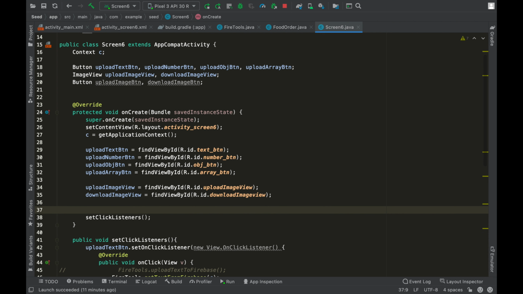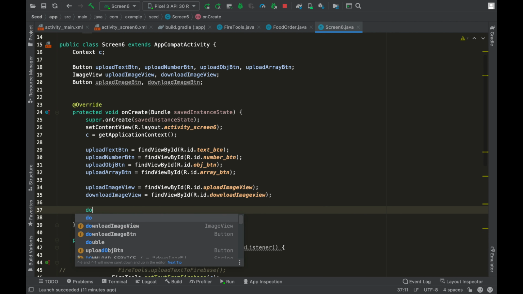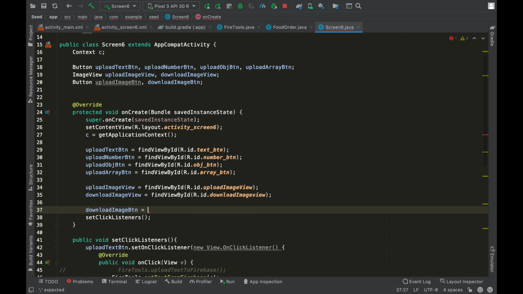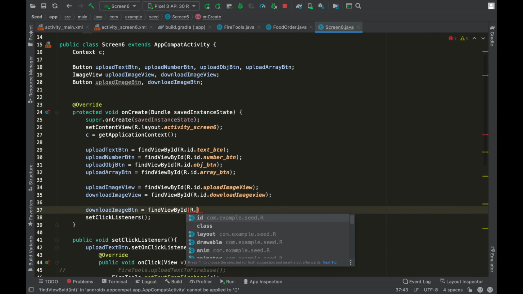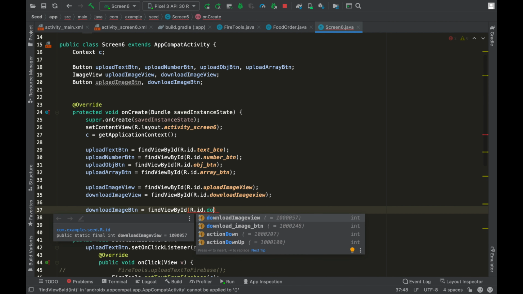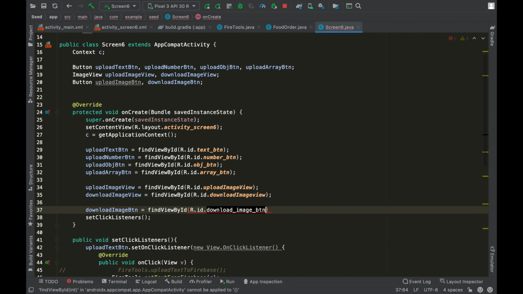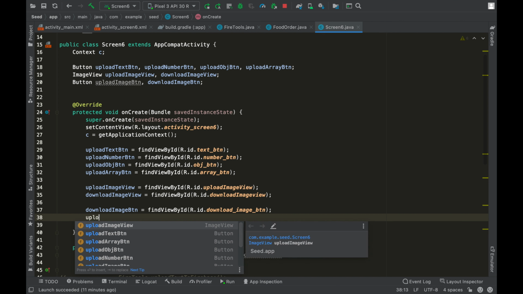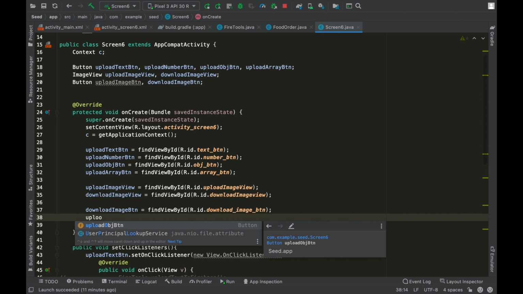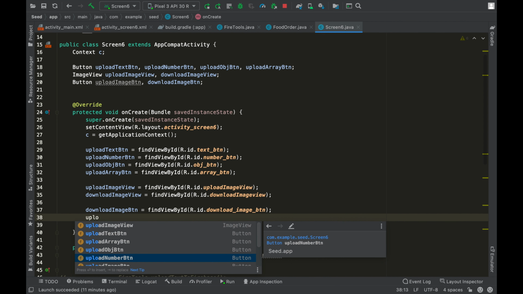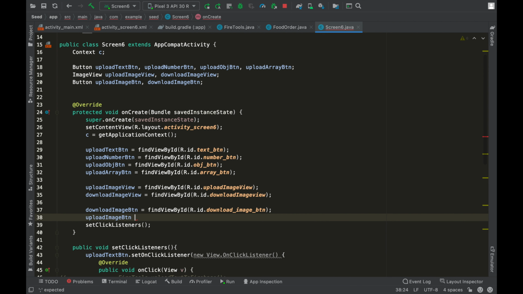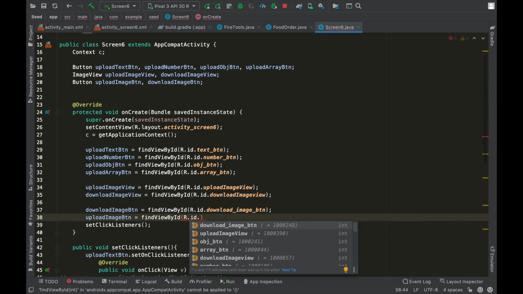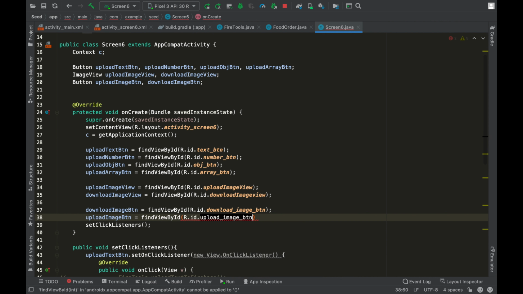And then lastly, the two buttons: download image button equal to find view by ID, r.id dot download image button. And then we have upload image button, equal to find view by ID, r.id dot upload image button.